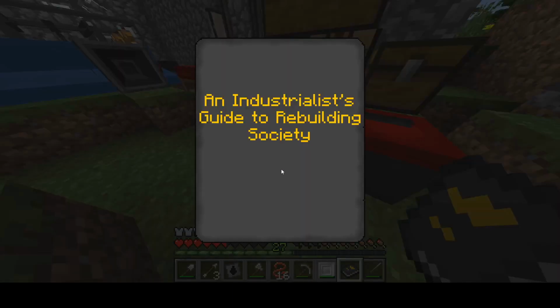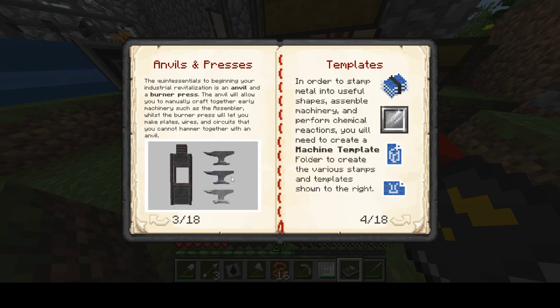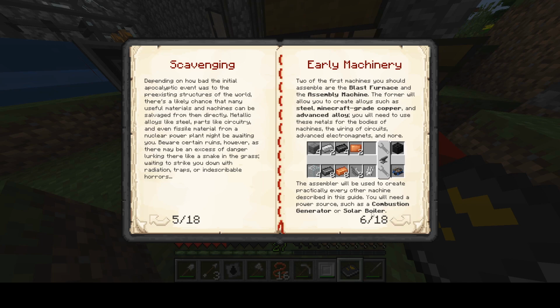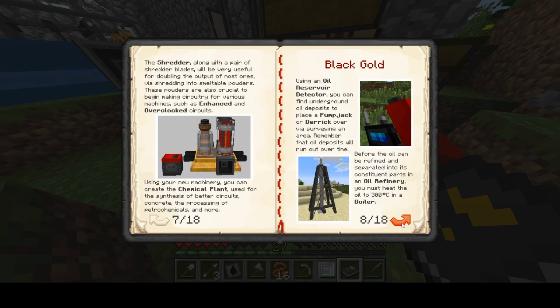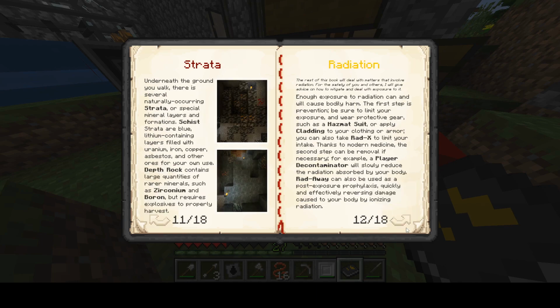Because we haven't read the book in a while, and it's been a while since we actually looked at this. So we already done all this. Early machinery. I already know about everything, for the most part. It'd have to be really obscure for me not to already know about it, so... Petrochemicals. What are these guys? Liquid fuels, such as gasoline, diesel, and kerosene, and much more. Advanced machinery. Industrial generator, of course, is a part of that.